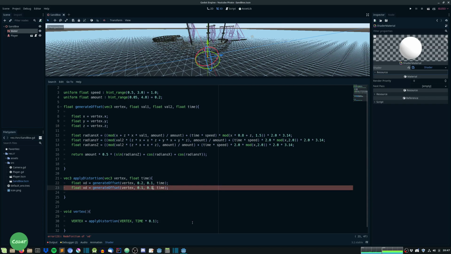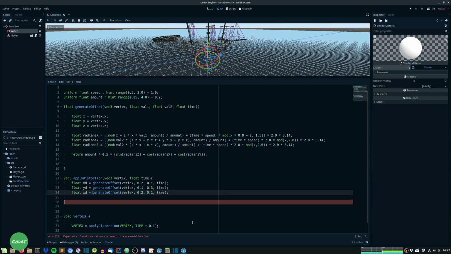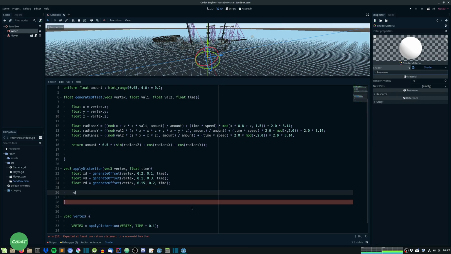And for the yd, we'll provide the vertex, we give it a value of 0.1 and 0.3, and for zd we'll give it the value of 1.15 and 1.2, and we'll return the vertex plus a new vec3 with the newly created variables.